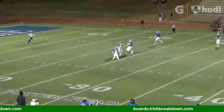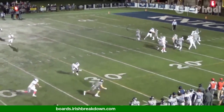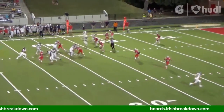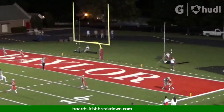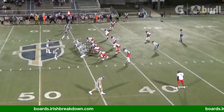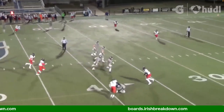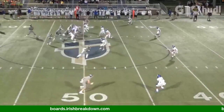That's a key. I love the timing here of this throw. Look at how he buys more time here with this little bound right here, just because the receiver's a little slow out of his break, but he's wide open. It's little things. And he's just got a maturity to his game. And like you said, huge jump sophomore to junior year, which is what you should see, by the way. That should be where it starts to click for most of these guys.